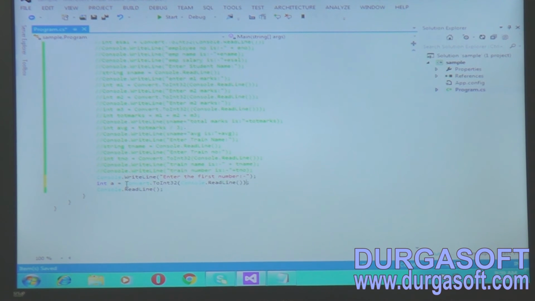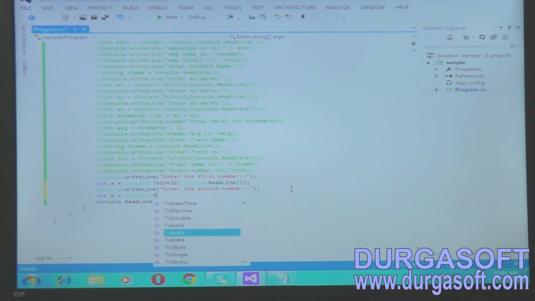So we are converting it, and afterwards we want another number. Enter the second number. That's it. And int b, give it in b. We need to take another variable.